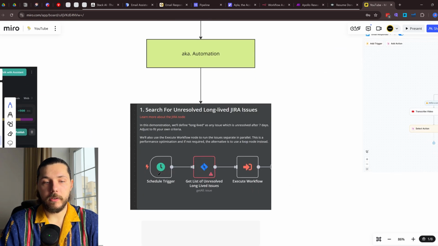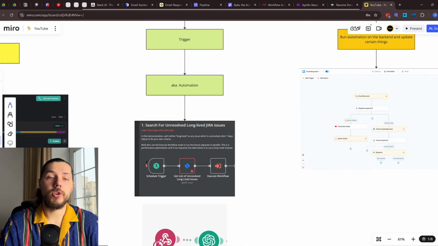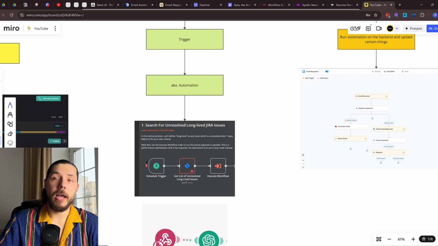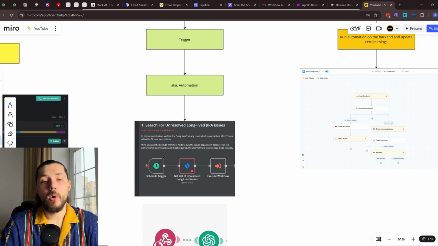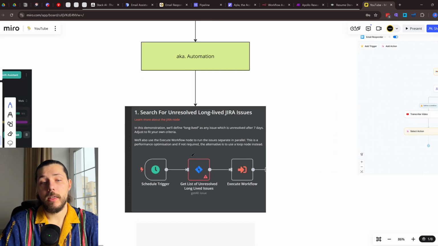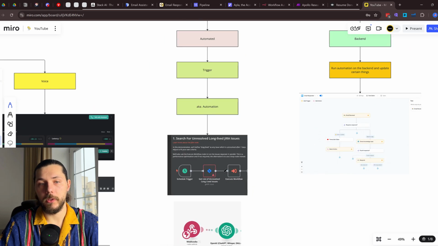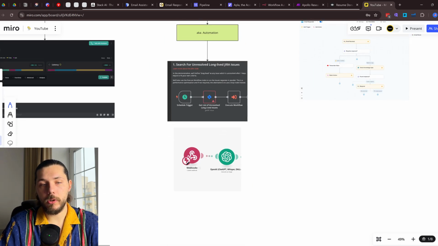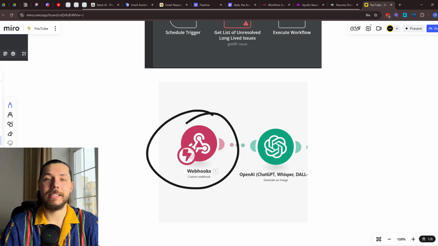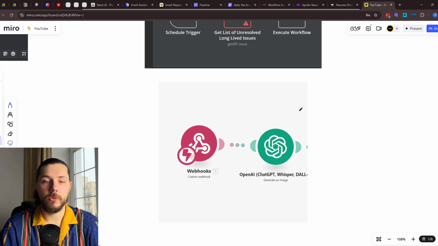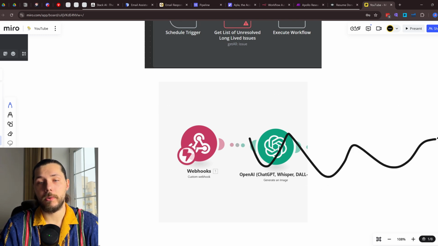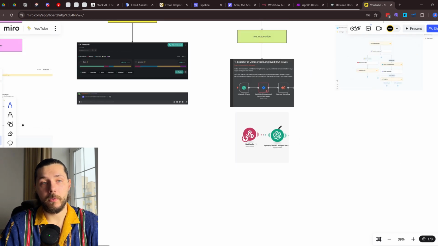So this is an example. We have either a trigger that is triggered by a certain action on the back end, or it's triggered by a schedule, as you can see here. Then we do a certain action, and then there is an end of the flow. This is how automations usually look, or we're just passing something through the webhook to the automation sequence and then processing the data afterwards.